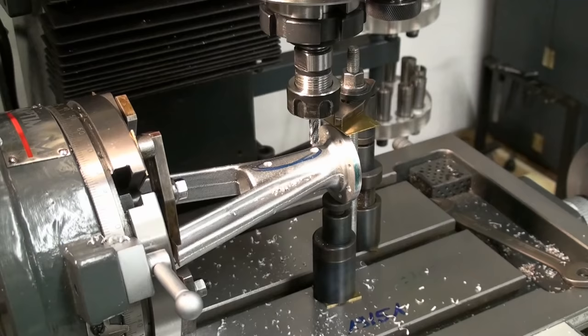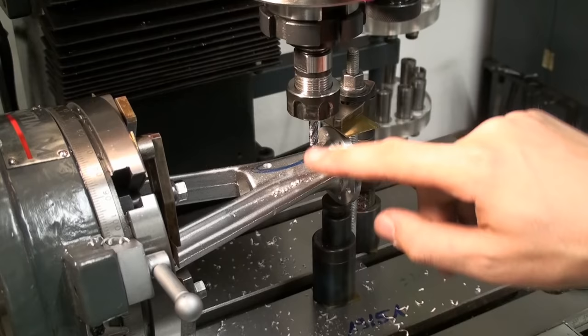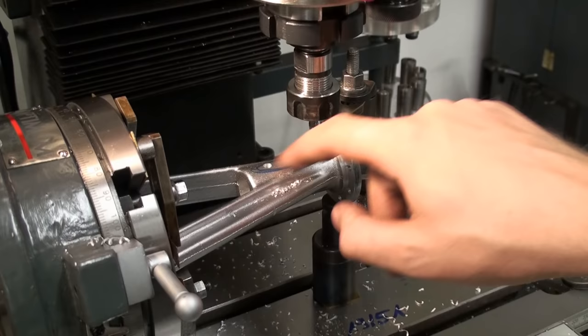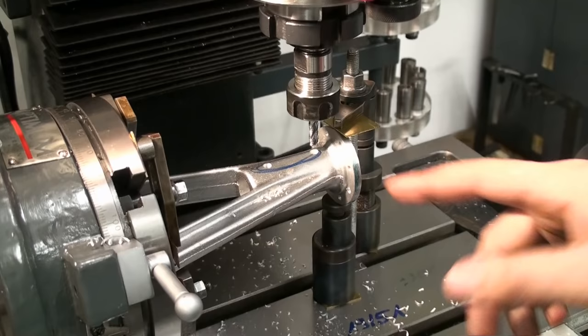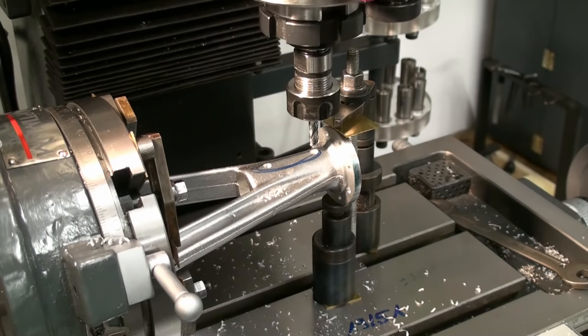Okay, I set up to hog out the slot with a 6 millimeter roughing end mill. I drilled both end positions of the slot, and I have, as I said, the 6 millimeter roughing end mill in here. So we will rough out the slot to 6 millimeter, and then we will later come back with an 8 millimeter end mill and do some finishing. That's a bit slow.